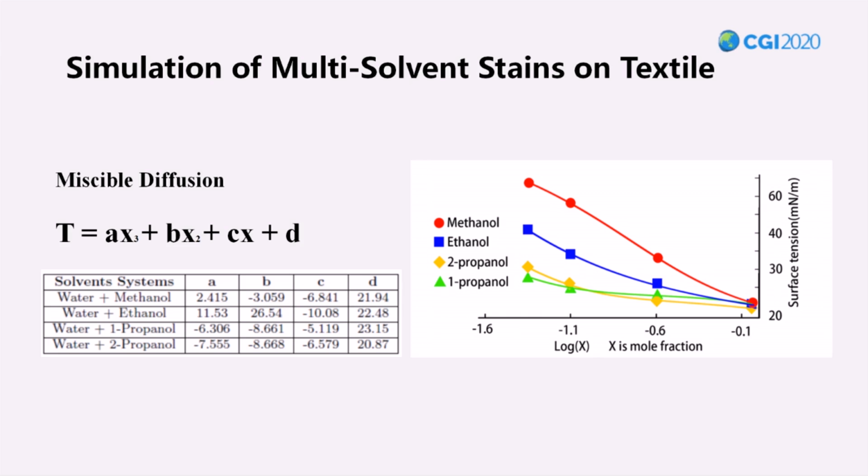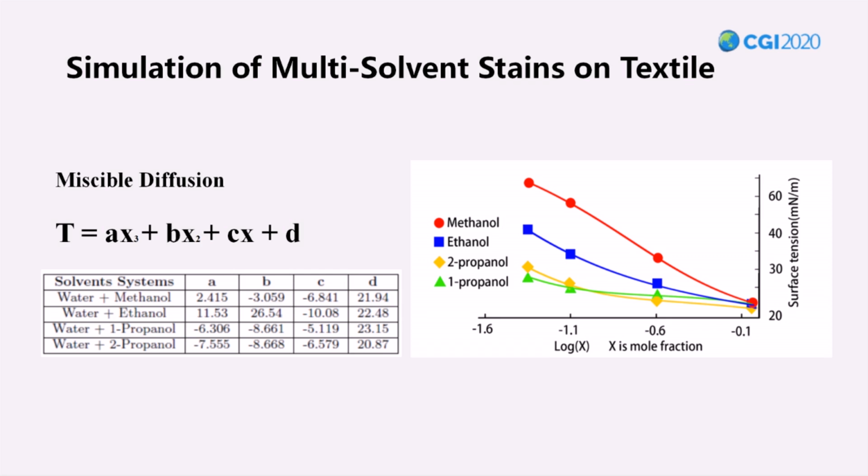If two solvents are fused together, what happens when they are mixed? The answer to the question is the surface tension of the mixed solvent will change. In chemical studies, Guangzheng et al. gave a formula for the surface tension change of mixed solvents. In the formula, A, B, C, and D are constants. X is equal to log X, where X is the mole fraction.